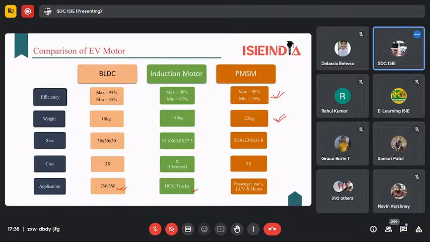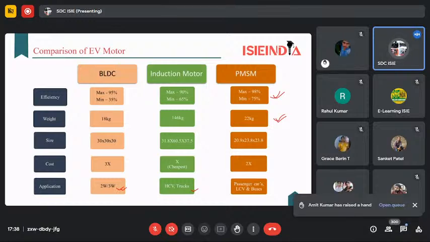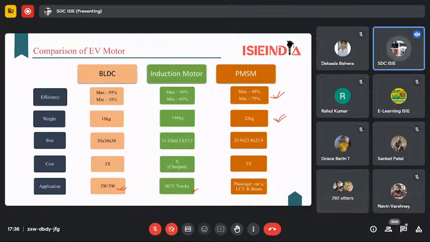As for the best part, Tesla launched in 2016 the first induction motor based vehicle, while in 2002 the Roadster was delivered. The permanent magnet synchronous motor is moving towards passenger cars and buses, and it is coming nowadays. You can see the Nexon EV Max, which also has a permanent magnet synchronous motor and is highly efficient, with a battery pack of 30.2 kilowatt hour capacity. So a lot of energy is stored in the Nexon EV car, which you can see on the road nowadays.